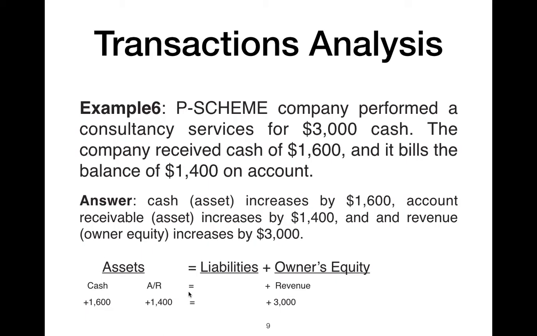To recall, the account receivable is the fund that customers owe your company for products or services that have been invoiced. This transaction means that the company has achieved revenue of 3,000 US dollars. Accordingly, owner's equity increased by 3,000 US dollars. As you can see, the equation is balanced. 3,000 US dollars was added in both sides of the equation.